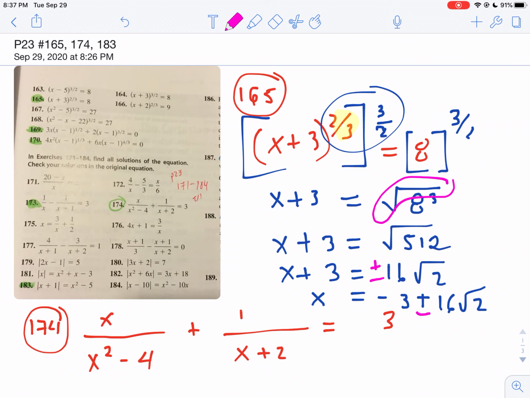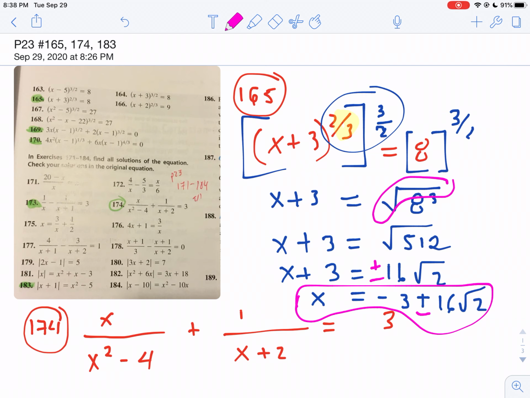Okay, so this is why I say that you have to check your answers. I mean, like I said, even when I do these problems, they are harder, they are longer. You just need to check your work, okay? And I do the same thing. I always check my work, and I will find mistakes like this, and you just have to go back and find where you made a mistake and fix it. All right. Okay, so that's number 165.